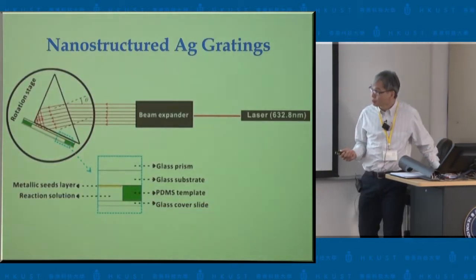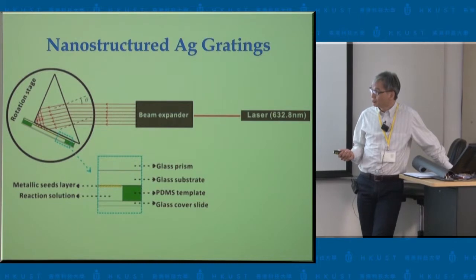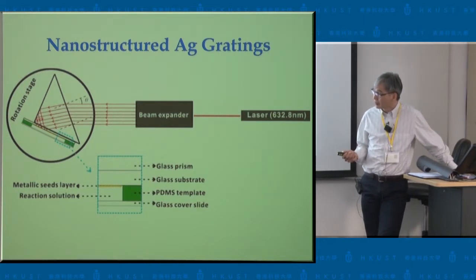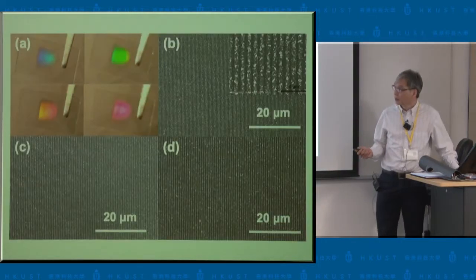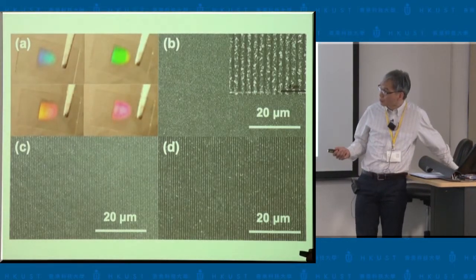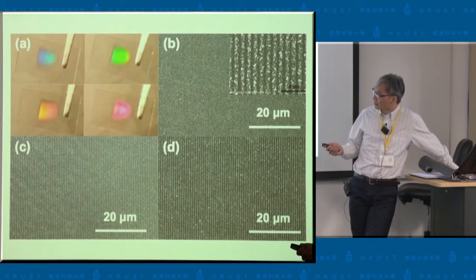And then using the same solution-based growth technique, which is actually initiated through illumination, light, we use a prism coupler to generate gratings on a glass surface. And then the grating glass surface, in fact, leads to growth of quasi-gratings. The quasi-gratings contain a lot of silver nanoparticles on the glass substrate. And you can see that they can change the periodicity, and then you can get very, very shiny scattering with good uniformity.